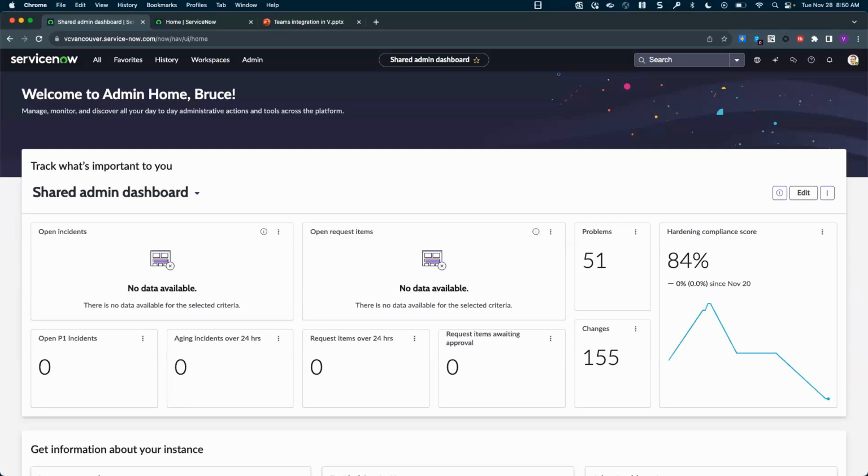Can the shape of the icon be changed from the hexagonal shape? I think I don't know. I think the hexagon comes from Microsoft, not from ServiceNow. So that's a Microsoft question. You can try to change the icon, and if that doesn't work, then probably not, because again, I think that's Microsoft Teams' design pattern there.